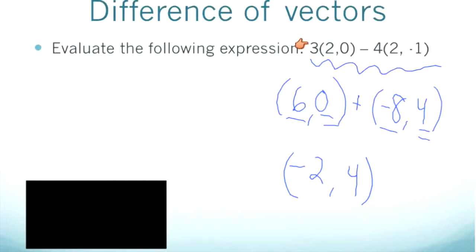So we kind of did two problems in one here. We first multiplied by a coefficient that's out in front. So we're amplifying it, we're making it bigger. This one was multiplied by 3, this one was multiplied by -4. That turned it into an addition problem because I got rid of that negative by distributing. Then I did just like we did on the last slide, x's with x's, y's with y's. Any questions on how I got here? Are we okay so far?